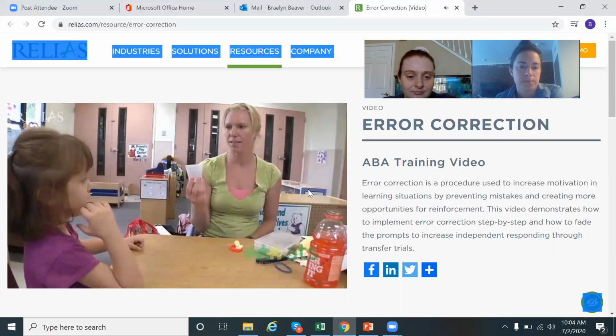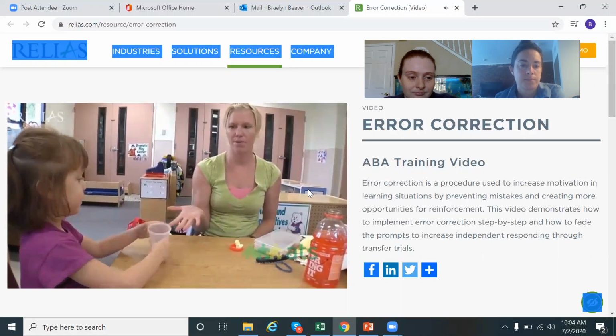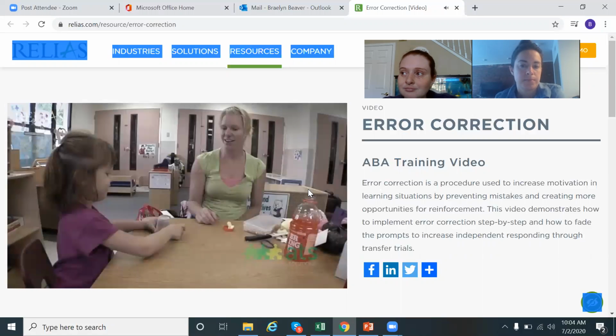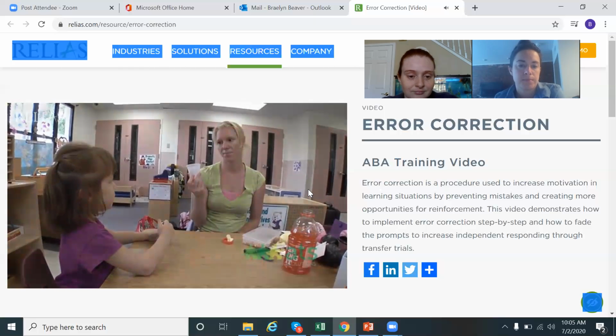A child will get nothing out of answering things incorrectly except learning to be wrong. So, after your learner has answered incorrectly, represent the SD simultaneously with a prompt to make sure they get it right. Good job. What's this? A cup. Then, use your transfer trial to fade out the prompt.